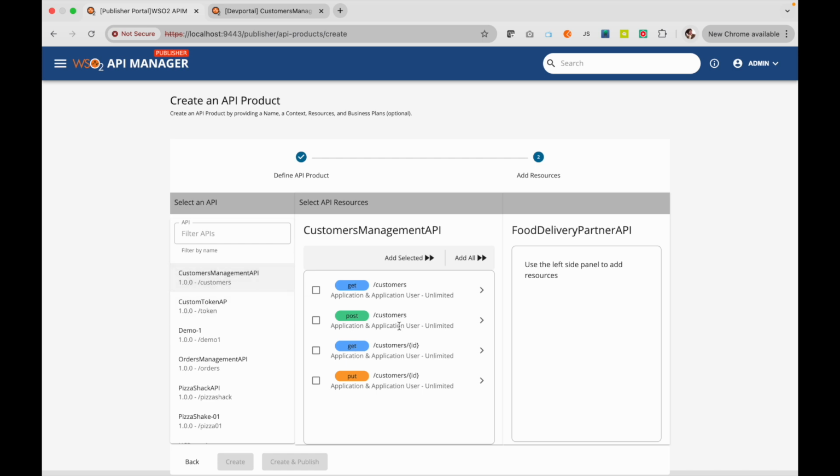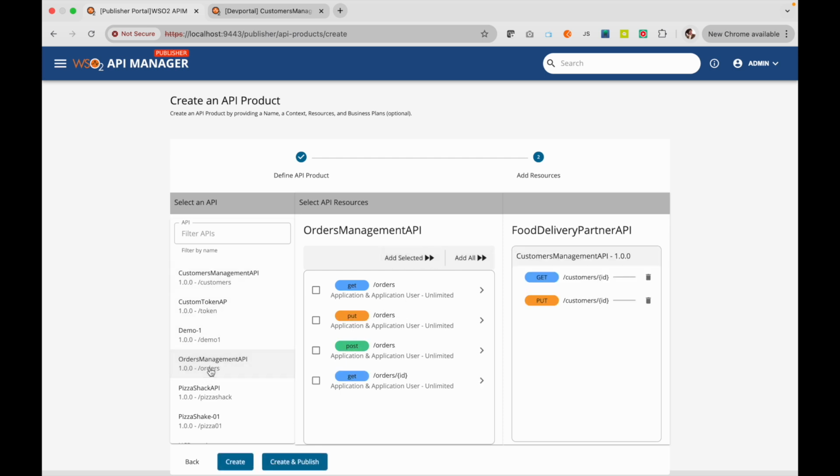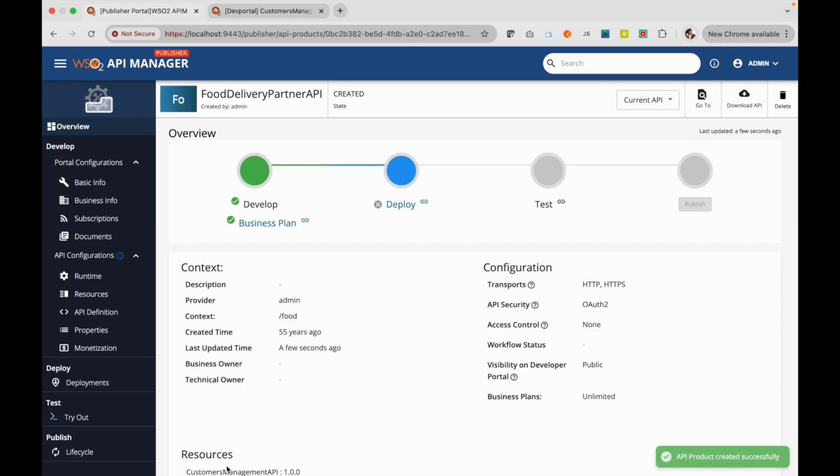So from customer management API, we take this customer by ID and updating the customer, add selected. So these 2 resources have been picked up. Next, orders management API, we get all the orders and order by ID, add selected, create. So this API has been created.